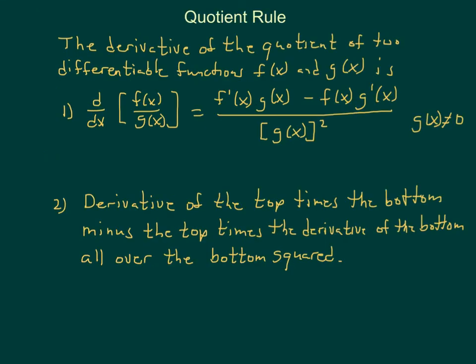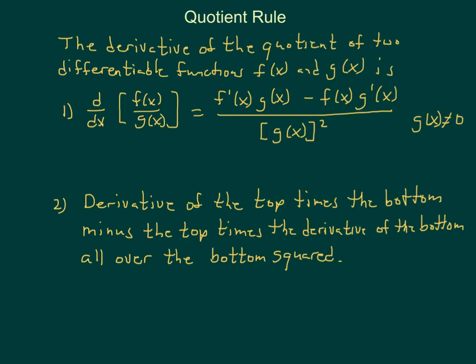The quotient rule is to help us find the derivative of the quotient of two functions, where I take f of x over g of x. And again, f of x and g of x must be differentiable functions over the interval. So what the quotient rule says is that if I want to find the derivative with respect to x of f of x over g of x, it's going to be the derivative of the numerator times the denominator minus the numerator times the derivative of the denominator all over the square of the denominator, provided that in this case g of x, our denominator, does not equal 0.